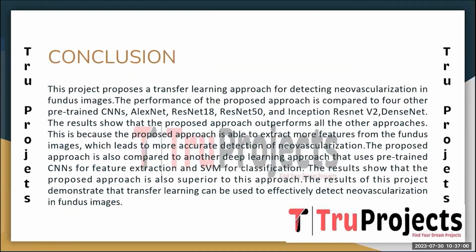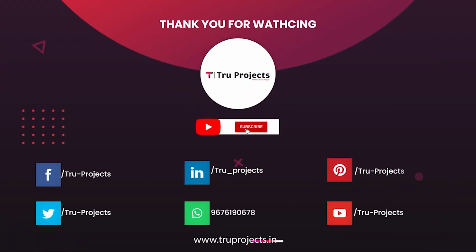neovascularization. The proposed approach is also compared to other deep learning approaches that use pre-trained CNNs for feature extraction and SVM for classification. The results show that the proposed approach is also superior to this approach. The result of this project demonstrates that transfer learning can be used effectively to detect neovascularization in the Fundus images.